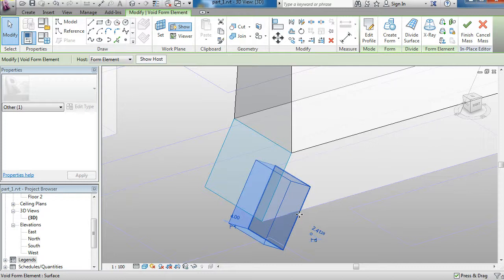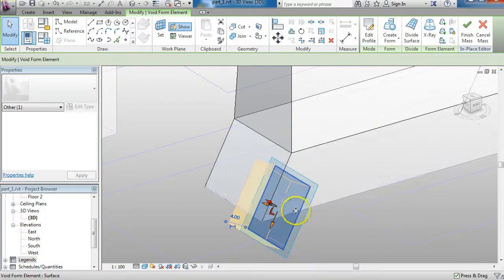So I've got that selected, and I'm going to drag it this way. Click on that, and let's do it in this view. You can see the X, Y, Z axis there is aligned to the object.